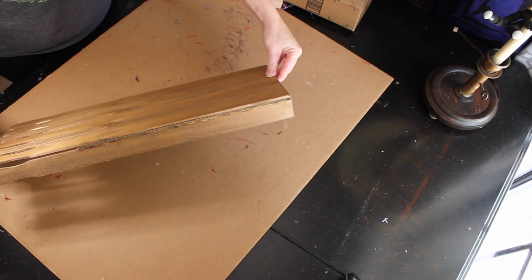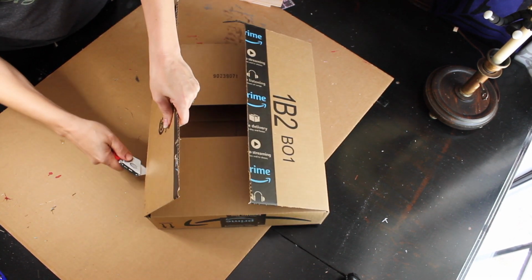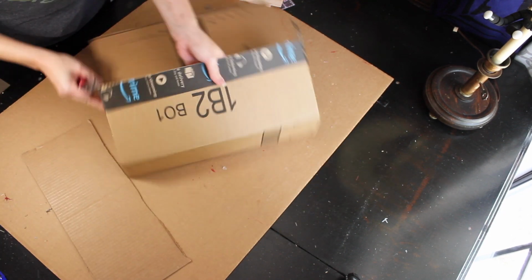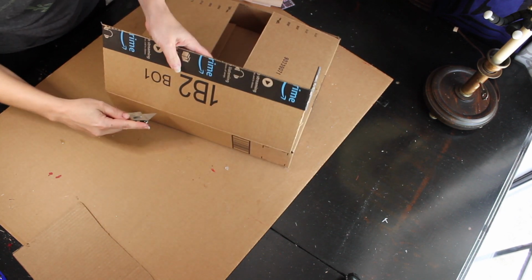I ended up staining this in Early American by Minwax, and I just used 1 coat, and now I'm taking a cardboard box that I had left over. You can really use anything that is a stronger cardboard, and I'm just cutting off 2 pieces so that I can make the extensions for the bottom of my sleigh.